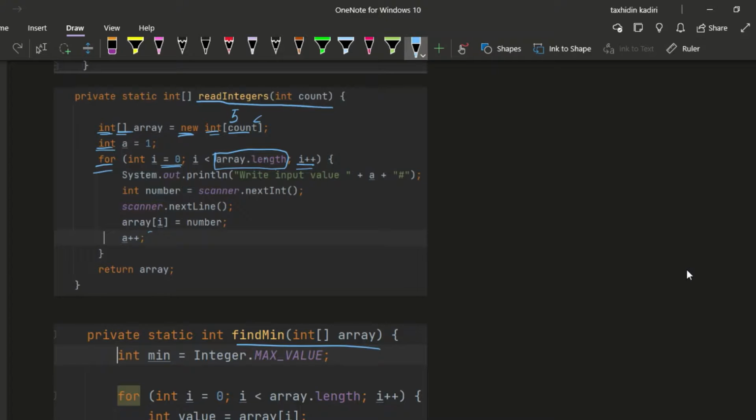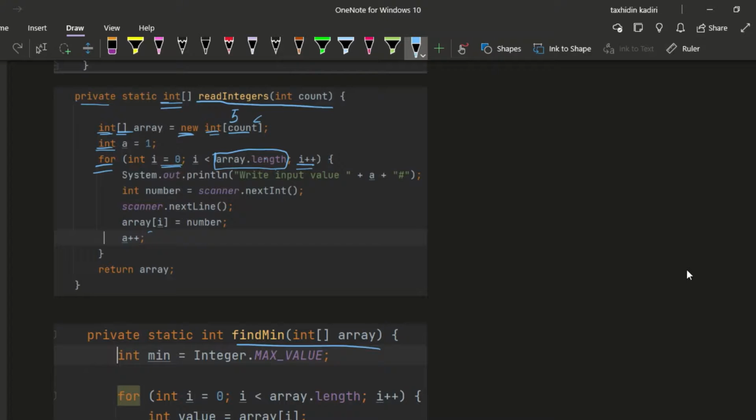To explain, this method is private, which means that it will be accessed just in this class. Here is something very interesting: in the end this array will be returned.